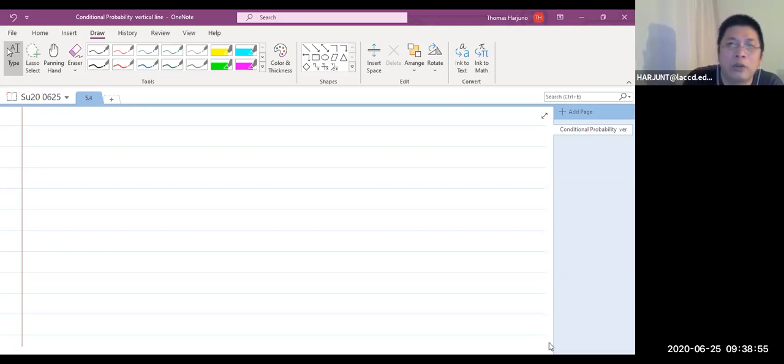Okay, and then when you start the test, let me stop sharing. So when you start the test, you show on your screen that the paper you're using is blank, only the blank test, and then you start working on that. I don't want to be too strict in the sense that it distracts you from your test. I just need some formality.